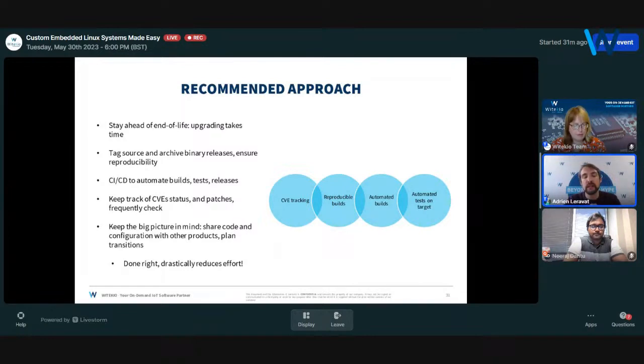Having a CI, CD, mostly CI, and the use for that is just making sure that you can test things automatically to save you some time and also to report any issues that you have directly. And that's pretty key when you add that to the CVEs and the fact that you're going to have vulnerabilities, and vulnerabilities are going to evolve over time. You want to be able to track that. You want to be able to patch the ones that matter to you and get a quick feedback on whether you are breaking any features that you have in your platform. So having that full pipeline of tagging, CI, CVEs enables you to have essentially a good environment to build efficiently and stay ahead of those things.